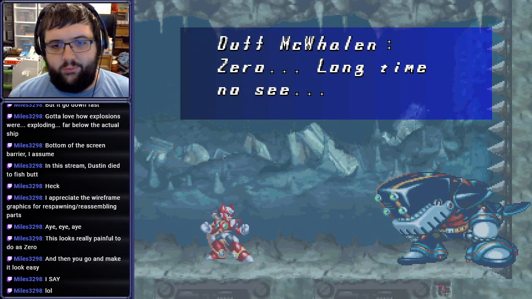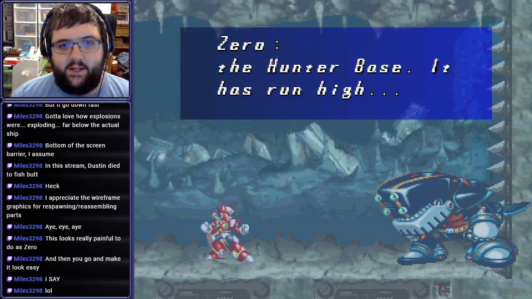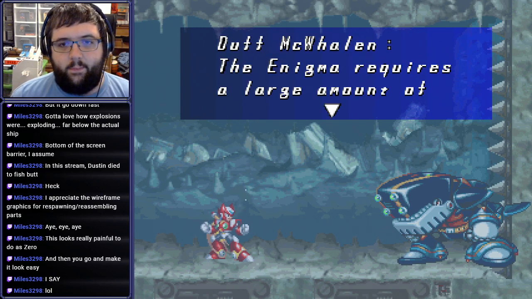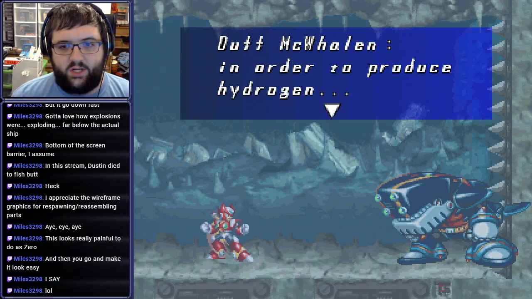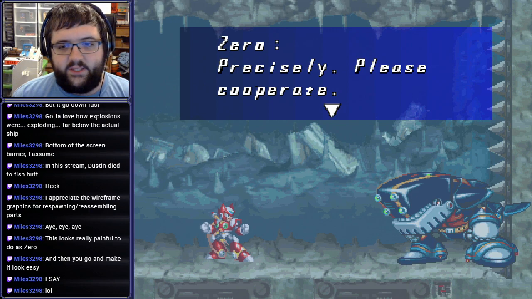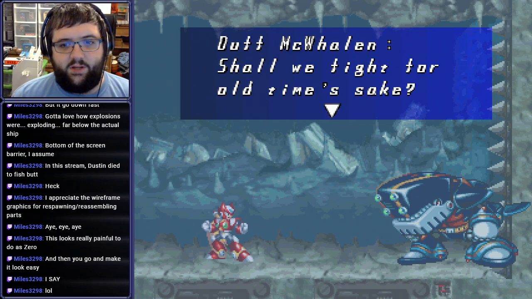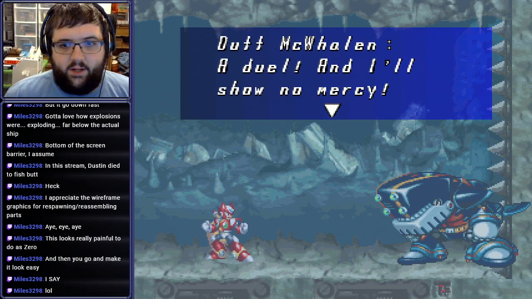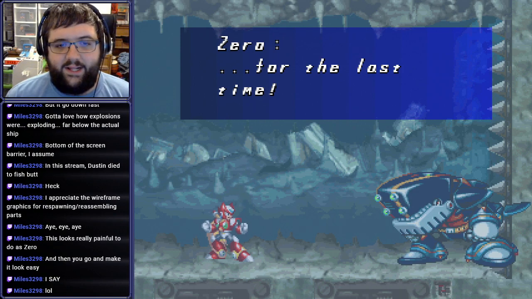Zero, long time no see. I'm here to secure the ocean nearest the Hunter base. It has run high. The Enigma requires a large amount of hydrogen. You must want the ocean in order to produce hydrogen. Precisely. Please cooperate. I've already been infected. Shall we fight for old time's sake? A duel, and I'll show no mercy. Your ship is about to set sail. For the last time.